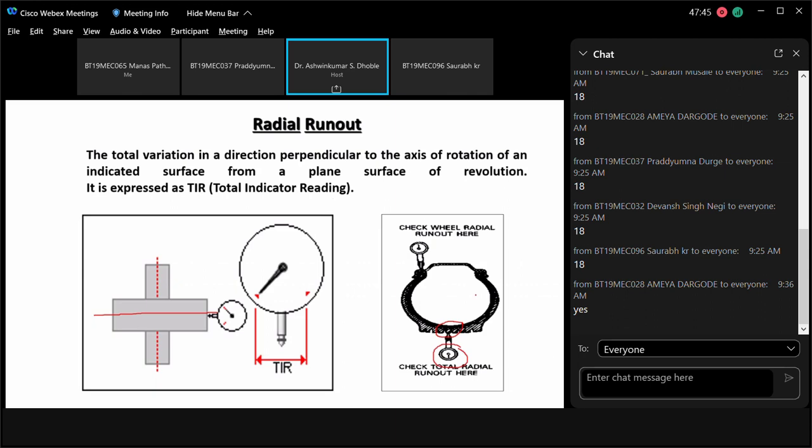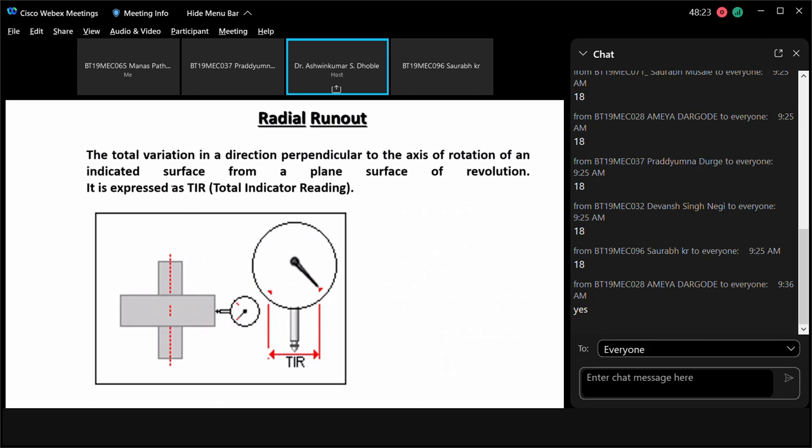ये जो है सर, ये टायर का ट्रेड वाला पोर्शन है, this will touch the road and this is basically the wheel rim which is over here. ओके, सो यहाँ पे जो फ्लैट वाला पोर्शन है वहां पे आप डायल गेज लगाइए and you can rotate the wheel about this particular axis. तो ये व्हील को रोटेट करिए तो आपको रेडियल रनआउट पता चलेगा. लैटरल रनआउट के लिए आपको यहाँ चेक करना पड़ेगा. ये टायर के जो साइड वॉल है वहां का एक जो प्लेन पोर्शन है वहां पे आप लैटरल रनआउट चेक कर सकते हो.